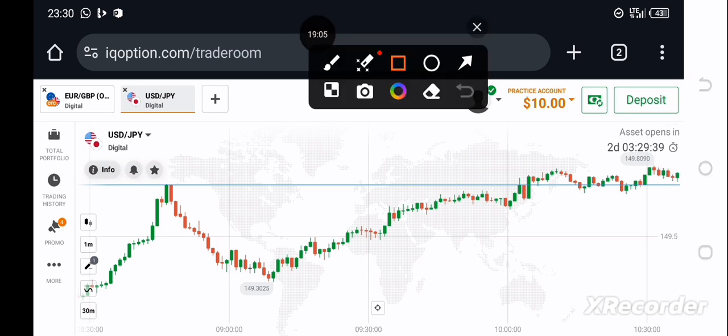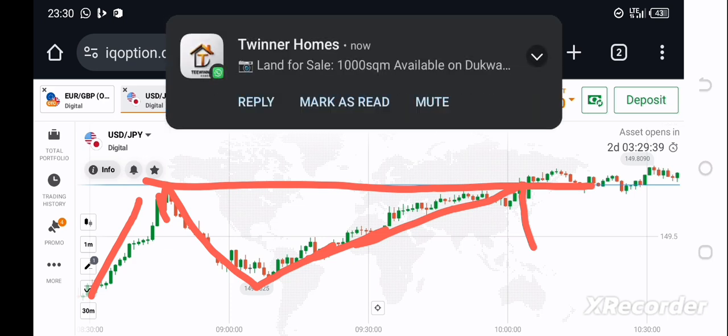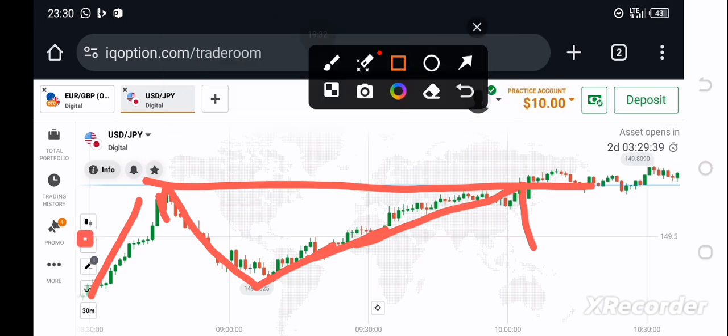I saw the market was also going up. We saw one retracement candle here, strong buyers, and then the market shot down. Then this is the resistance level we drew. So we're waiting for the market to go up again. Then we can try to open a position for at least one candlestick on the 1 minute. So you can see that it is on a 1 minute time frame.